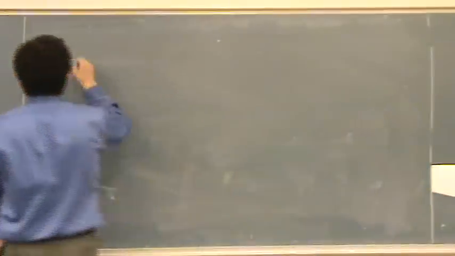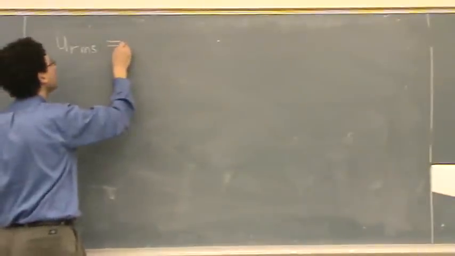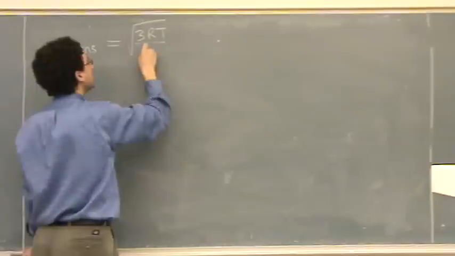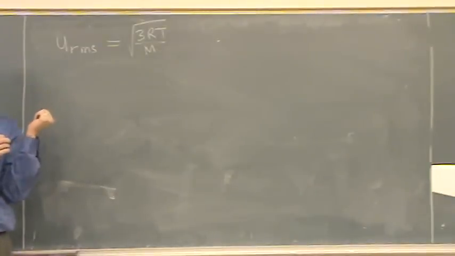Okay, for root mean square velocity, I said this in the question, there's only two, I guess you could say three possible formulas that are involved with root mean square velocity. This one is the one because in this question, it's only helium. So if there's only one compound and temperature is given, here's your formula.